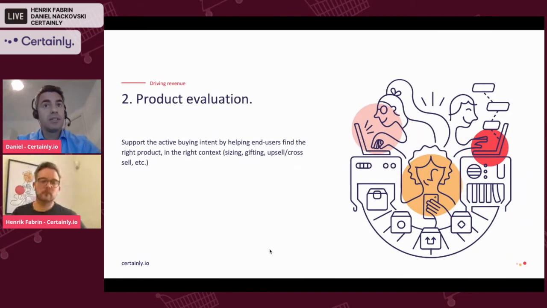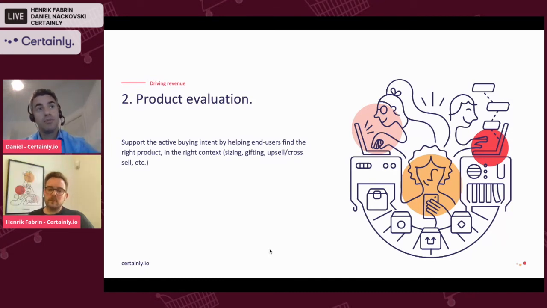Obviously, the second element, and it's a classic one, is about helping the buyers evaluate products. There are a couple of different buying journeys here. Either via your paid traffic, they end up on a product page directly, and maybe they have very specific asks. Or they're coming in and browsing and want to be inspired, and you guide them, whether it's shop the look or whatever it is. And again, if you have the intents and if you can have a conversation that helps them evaluate this product, will this sofa fit in my house? Will these pants fit my body type, and so on? Then you'll have a much greater chance of converting that, but you also have a much happier customer because they found what they needed.